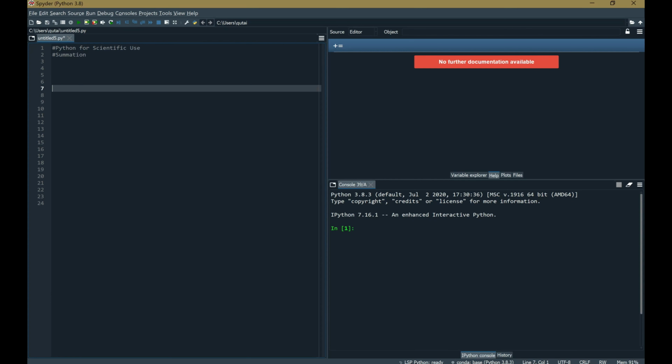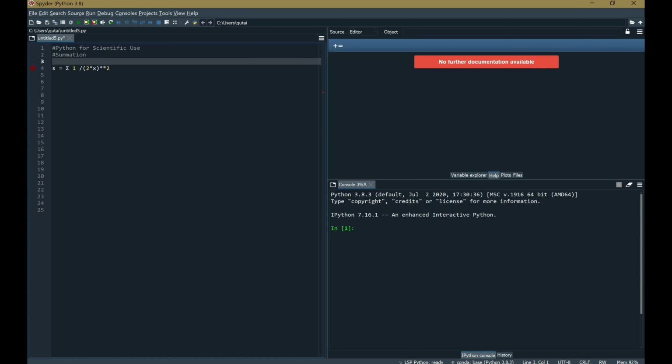Let's see how to use it in Python. So let's see how to do summation in Python. Let's start with the summation that we saw before. Here it was s equal to the summation sign, 1 divided by parentheses 2 multiplied by x power 2 here.